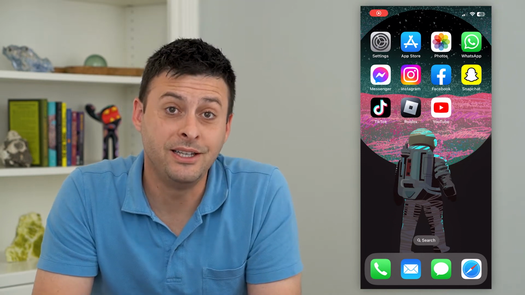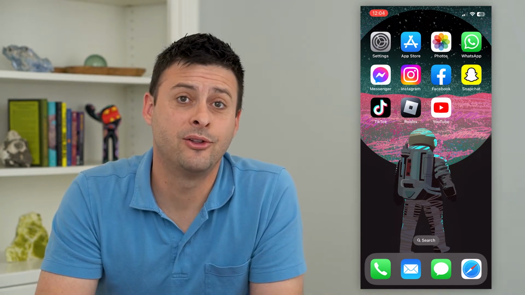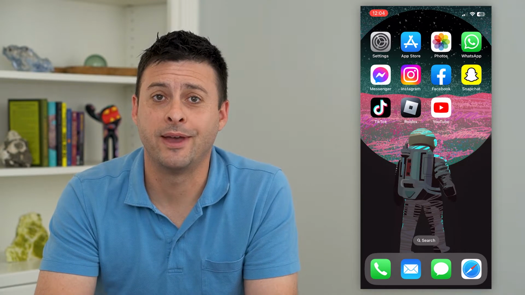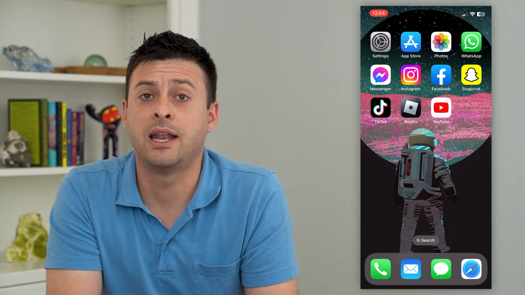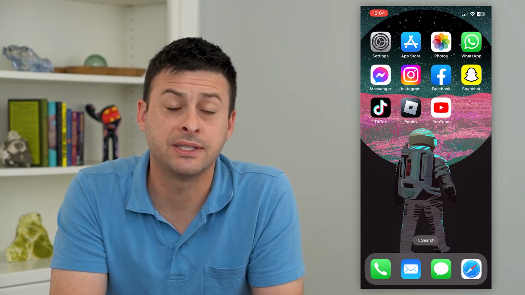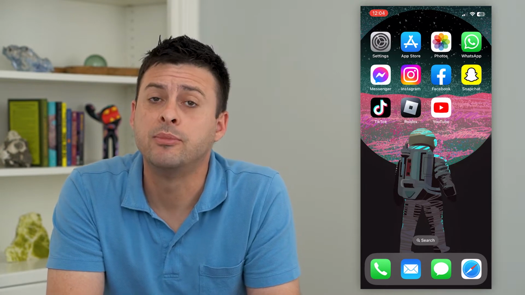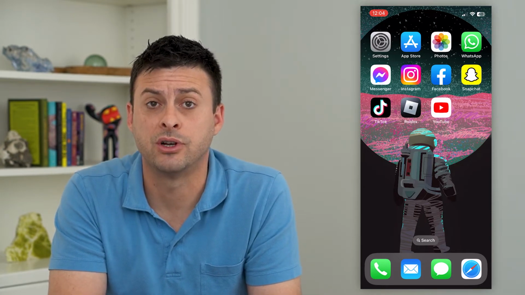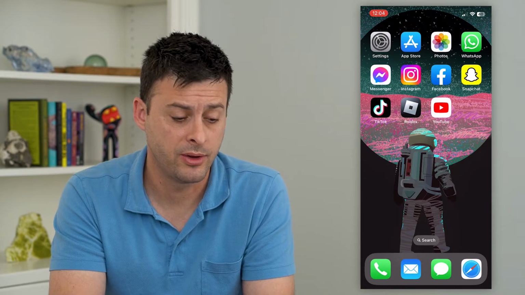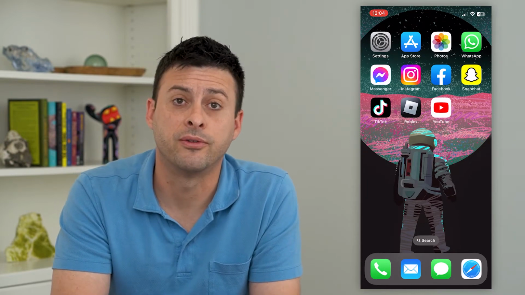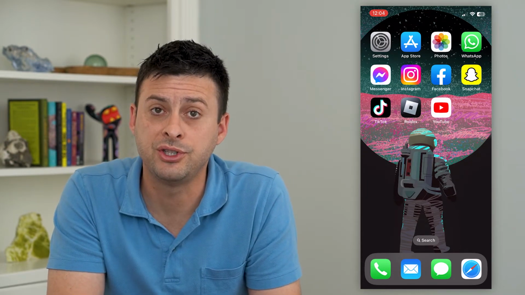Let's change the default shipping address, email, or phone number on Apple Pay. Now, if you have an Apple Pay account and it keeps using, say, your old shipping address, but you want to update it to the current address so that it fills in the right one, or vice versa with your phone number or email address, you can always change that.